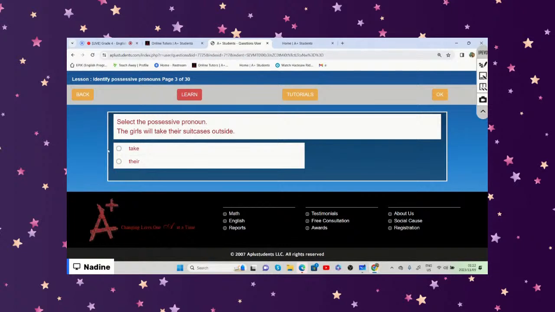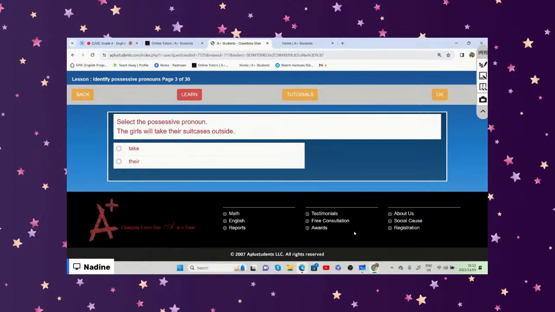And this one says we need to select the possessive pronoun. The girls will take their suitcases out. So the girls will take their suitcases out. So is it take or their?